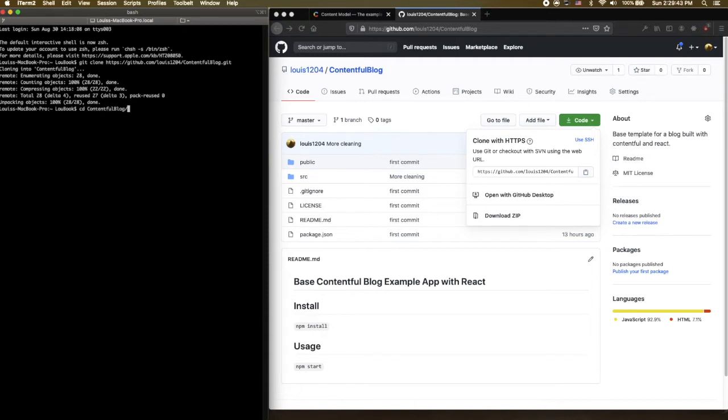CD into that repo, run npm install. It's going to take a while to install all the packages.